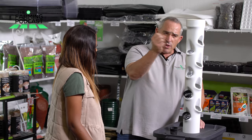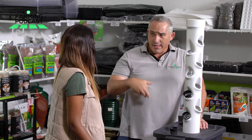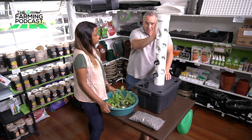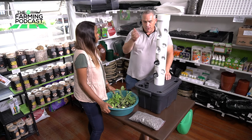You must understand there's water splashing, so you're going to get markings on this. Just take a damp cloth, with a little bit of a rough edge on it, and every so often wipe it down just with water. You don't ever use chemicals, just keep it as it is.